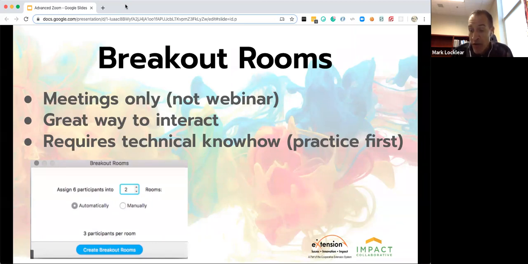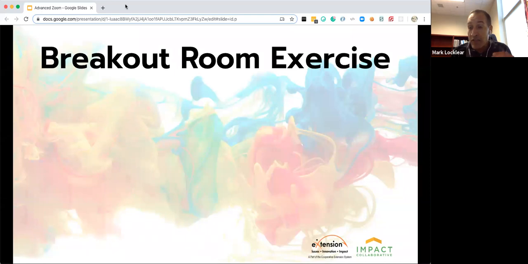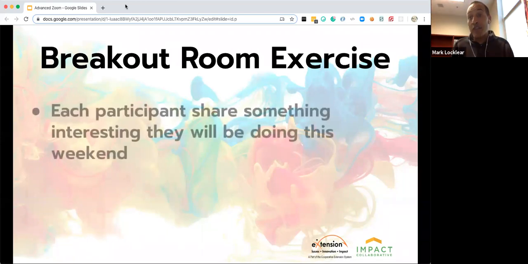That's what we're going to do now, but we need an exercise to do it. So this is a very contrived way. Don't kill me on this, but I couldn't come up with anything. I tried to think of something that was pertinent to Zoom and nothing came to mind. So here's what we're going to do. I'm going to create breakout rooms. We're going to put 4 or 5 people maybe per room.